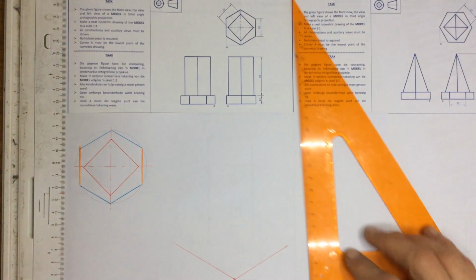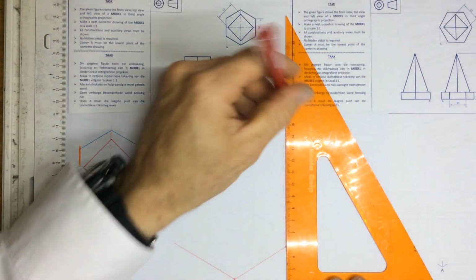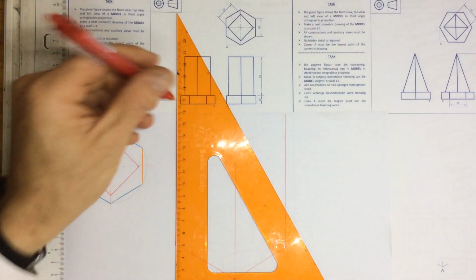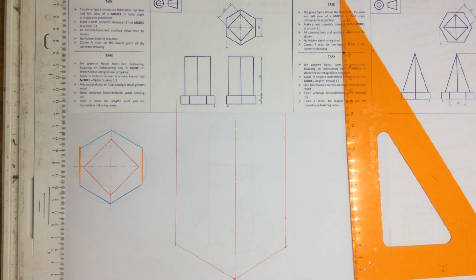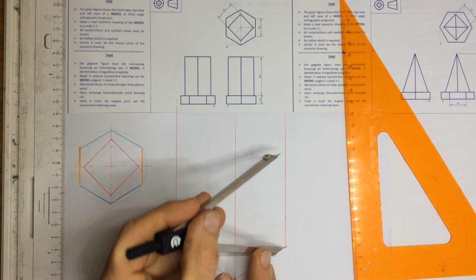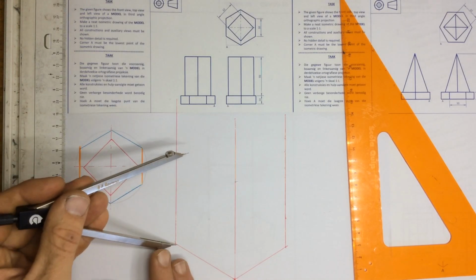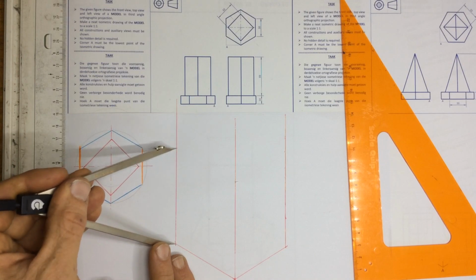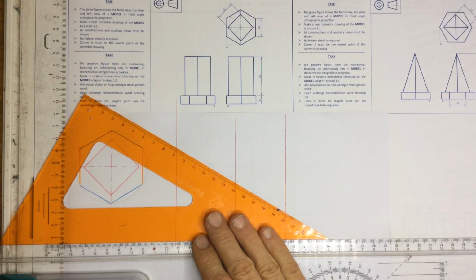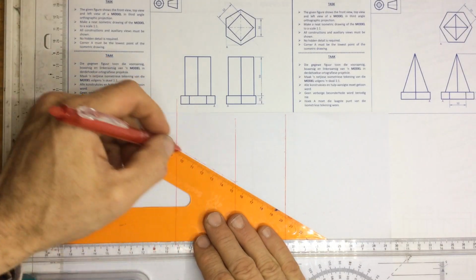Right, once I've got that, I can draw lines going all the way up to the top. Some nice construction lines. And it tells me that I have got 14 plus 66, which is 80 millimeters as the height. I can measure that off on here, there, there, and there. And once I've got that, I'll be able to complete this fish tank quite nicely.